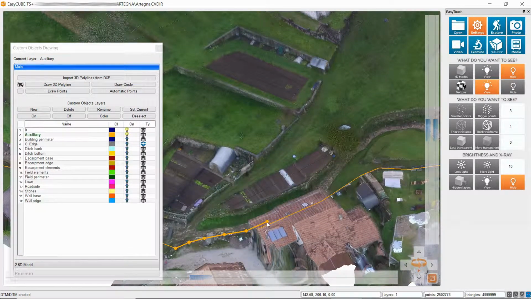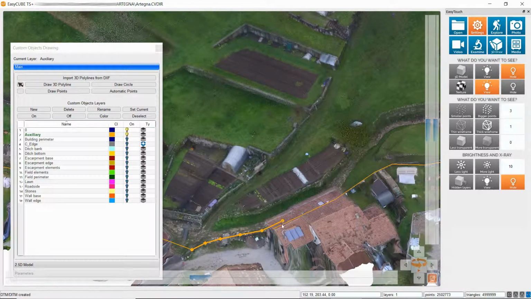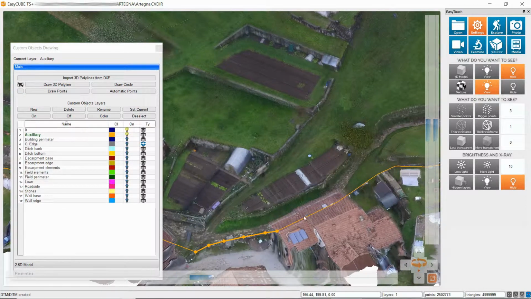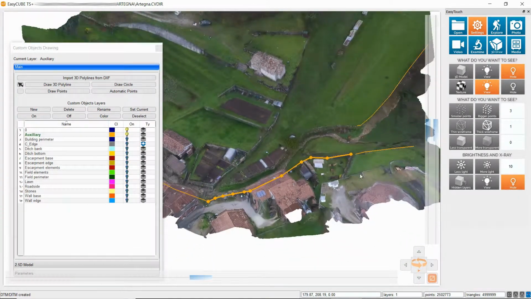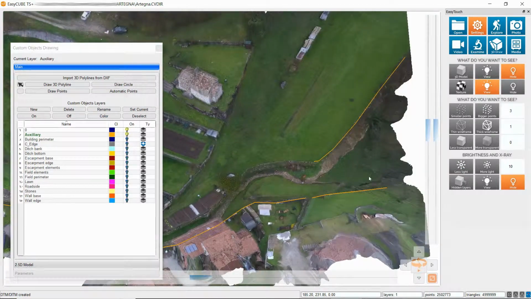In this case, I can just move a little bit this vertex here to close the polyline. And here I can do the same.